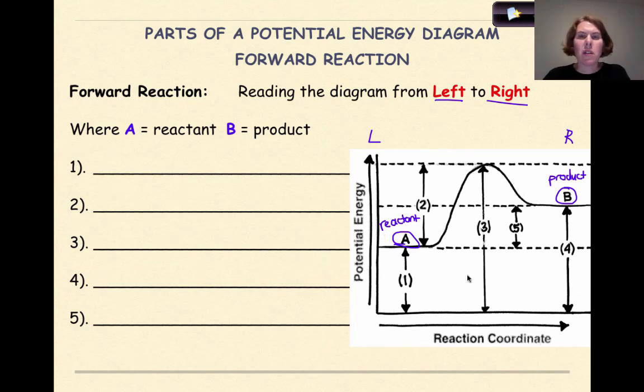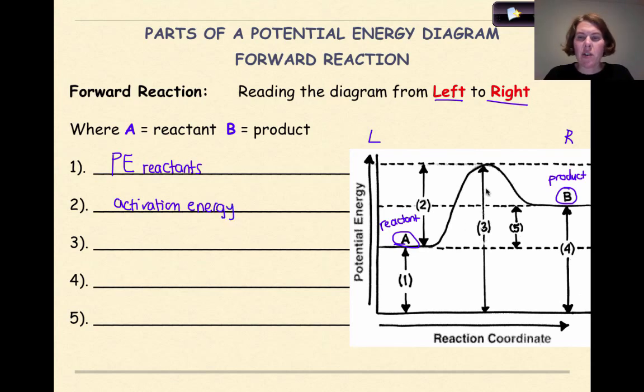What we're going to do here is label the different parts of this potential energy diagram. So what is number one? Well, one is going to be the potential energy, and I'm just going to represent potential energy as PE of my reactants. So potential energy of my reactants. Now, two is the activation energy of the forward reaction. Activation energy is just the amount of energy that you need to put into the reactant to basically break it apart or rearrange it so it can go on to be a product. So 2 here is going to be our activation energy.